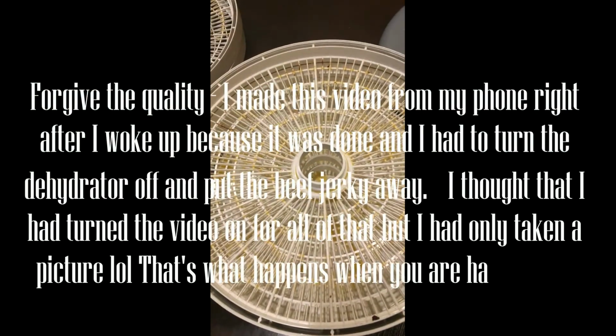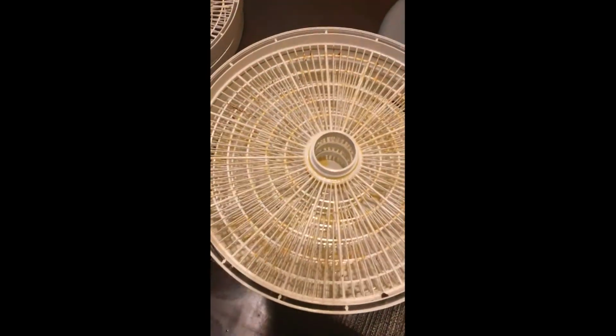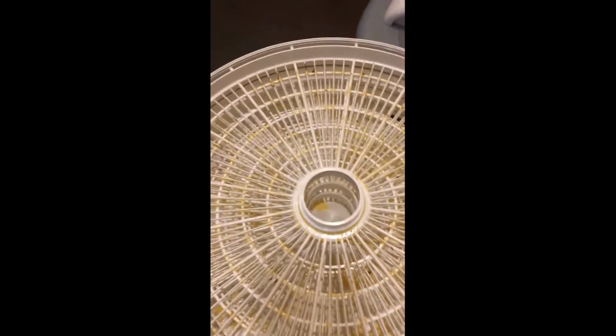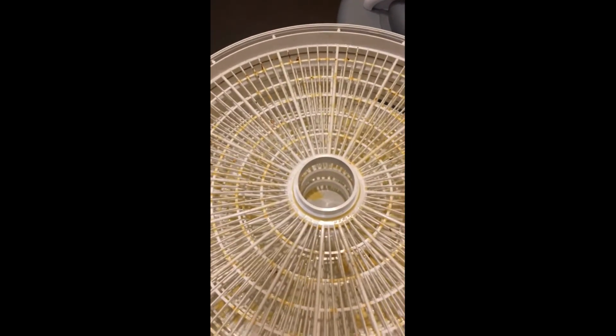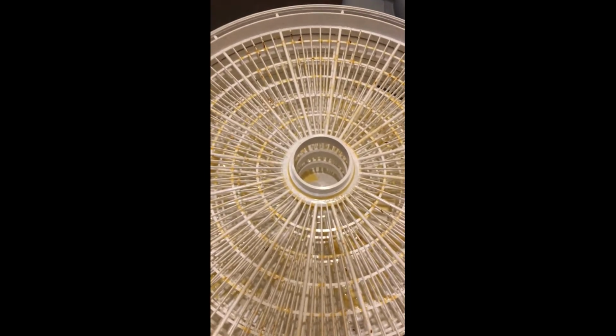Guys, this is the aftermath of the beef jerky. I thought I was videoing earlier and I was just taking a picture. So this is what the dehydrator looks like. Basically, I let this just dehydrate overnight. And you can see all that grease from the meat that's on here. So you just want to wipe all that grease off of your beef jerky as you're storing it, just so the extra fat is not on there, because that extra fat will cause it to go rancid quicker.